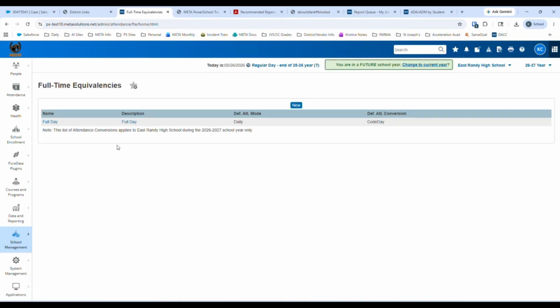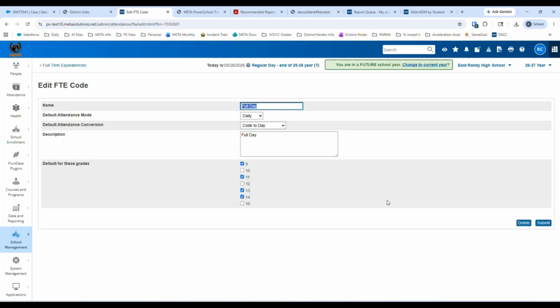You want to click into your full day or any of them that you have built. What you're checking for is that you have full-time equivalencies available to every grade that you offer in your building. So you can see right here, 10th grade is missing and 12th grade is missing, and potentially grade 15 if there is a grade 15 in this building. So you want to make sure that all of those boxes are checked for the following school year.